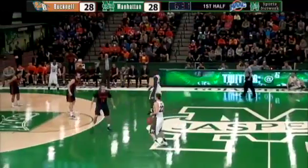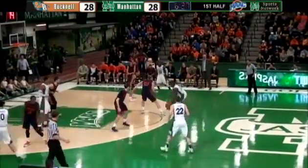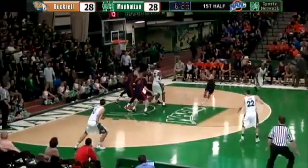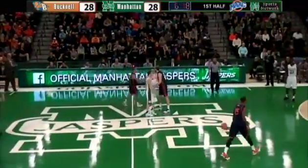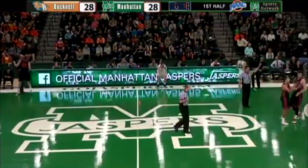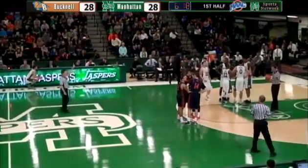That is something Bucknell does incredibly well. They pass the basketball, 23 assists per game through their first three. Williams driving inside, tried to pass it, couldn't, lost it, had it back, and then lost it again to Hoffman. And now Azzanaro working against Capuano and a foul on Cap. That's going to be the 10th team foul, so Bucknell going to be in the bonus now for the final 6 minutes, 18 seconds.